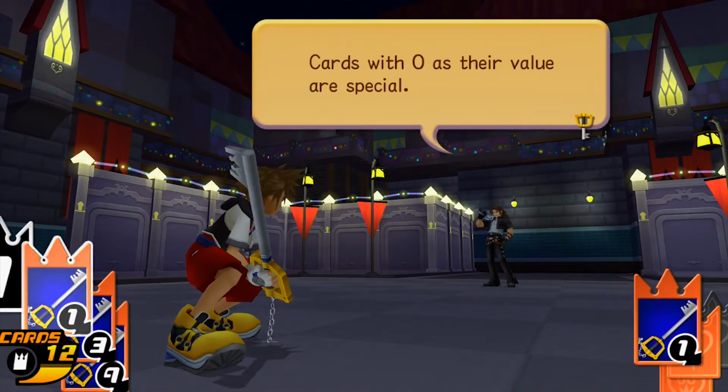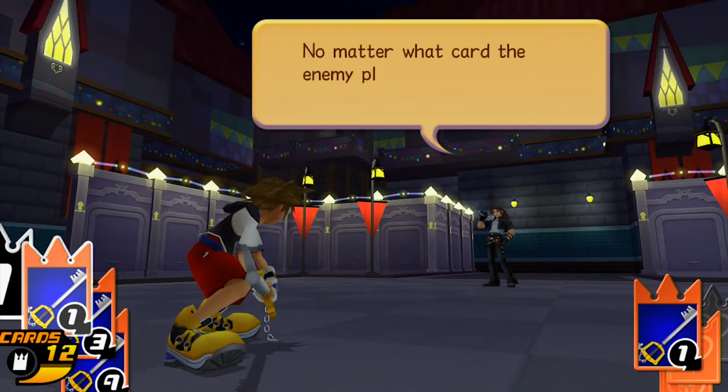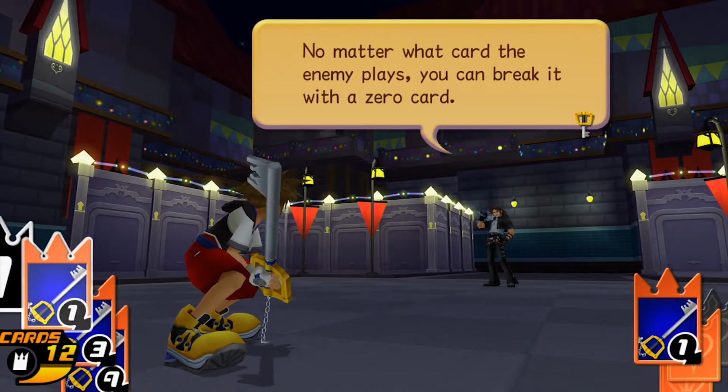Gosh! Cards with 0 as their value are special because they're 0. No matter what card the enemy plays, you can break it with a 0 card.